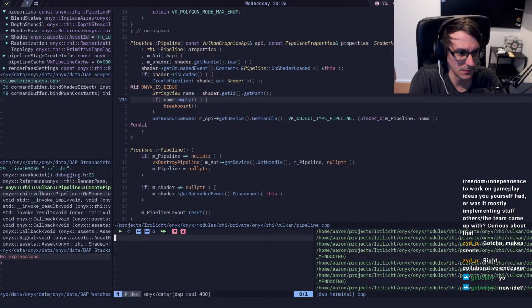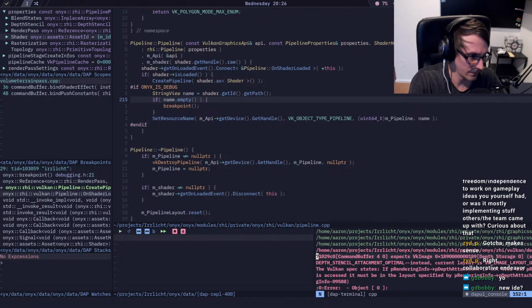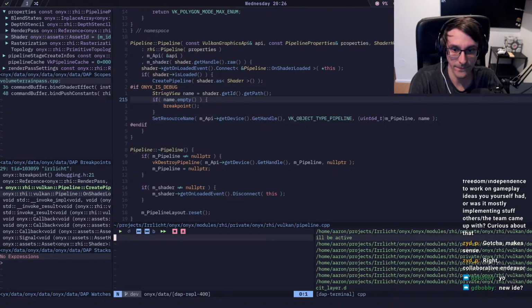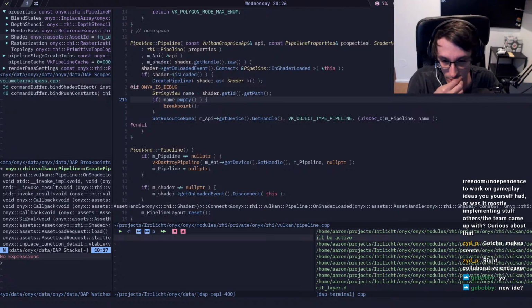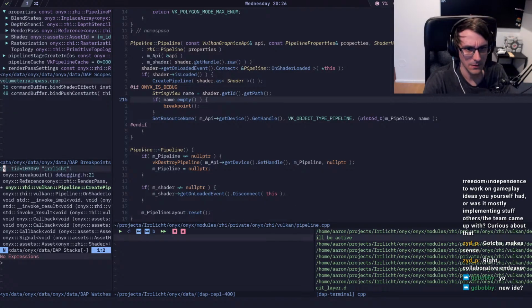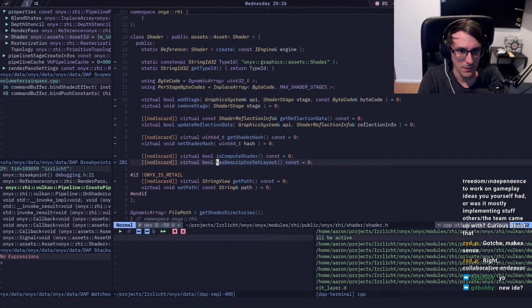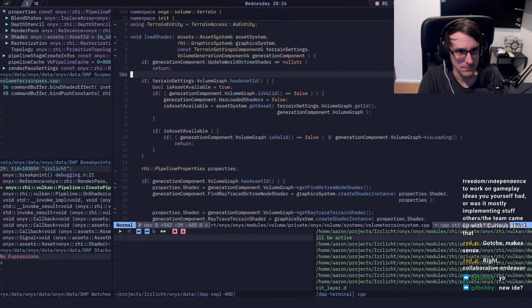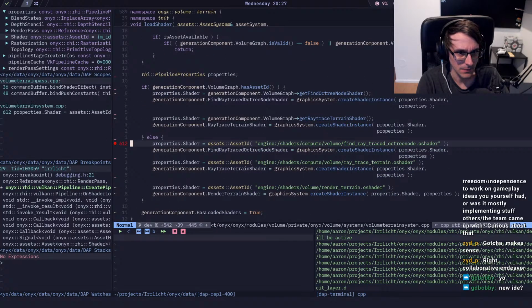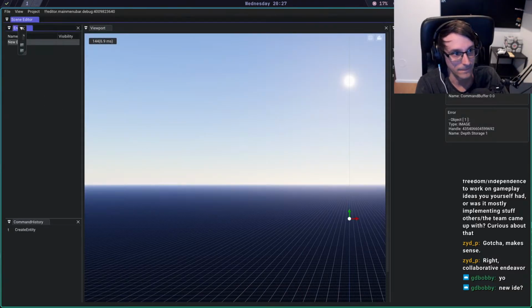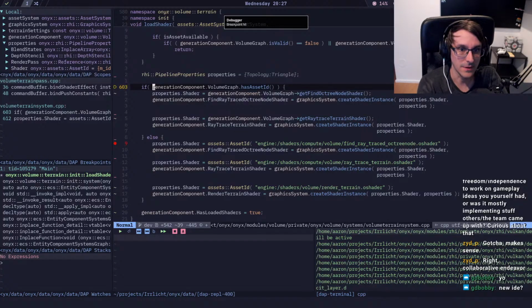Render terrain. But it's not failing. It's just that. Why would that fail? Wait, are we maybe... No, we only do that once, right? We only call that once, right? It's like one?